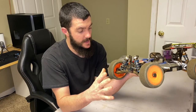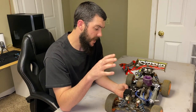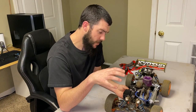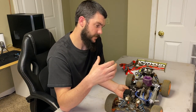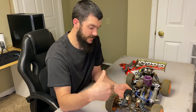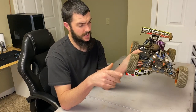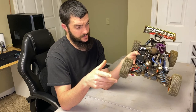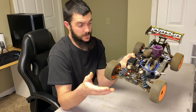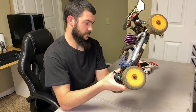But as of right now, by the way, that track condition is a very high grip track. I believe it's clay dirt. Very hard packed, very high traction. And me being a noob, these are the only tires I got for this thing. I'm running the Blockades M3 compounds, and I have nothing to compare it to, but I felt like it did pretty good.